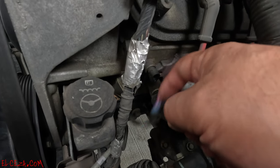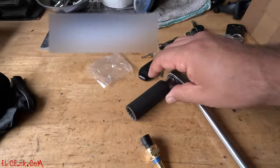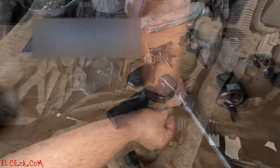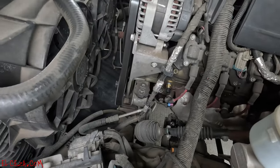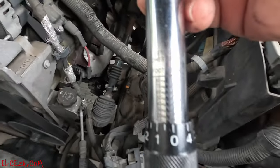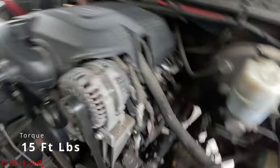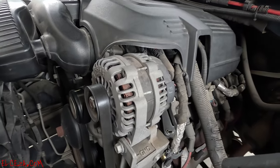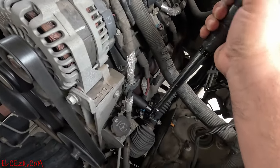Let's remove the connection, pull this back, and bring it out — it comes right out. To remove the sensor you're going to need a 19mm deep socket. Be careful if the truck is hot because coolant will spray all over your face. Go ahead and put the new one in — the sensor torques to 15 foot-pounds. I like torquing everything rather than just leaving it tight, because it might leak otherwise.